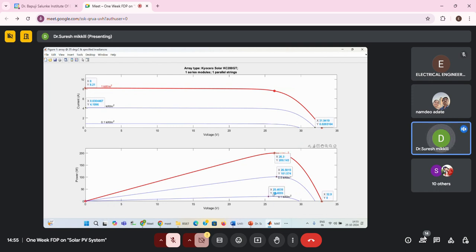Is it okay? These are VMP points. Here it is 26.3. Can you see? I hope you understand. So when you simulate one module, for a one module structure, the temperature is constant. When you are varying irradiance, a huge change is there.